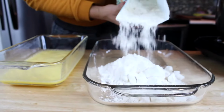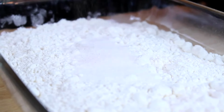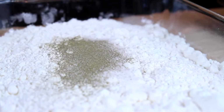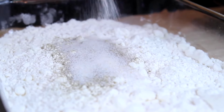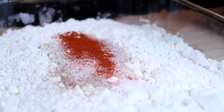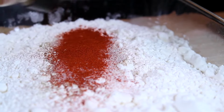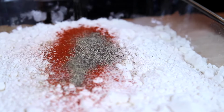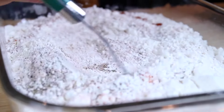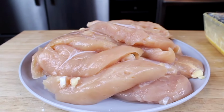We're going to add our flour into a long baking dish, making sure it's long enough for our chicken tenders. And then we're also going to season it. I really like to use salt, thyme, onion powder, some paprika, and some pepper. I think they give it a nice herby flavor, and the paprika is going to help so much when we actually fry the chicken tenders because it's going to add a really beautiful golden brown color. So those seasonings, we're going to mix them all up in our baking dish so we have a beautifully seasoned flour to give our chicken really great flavor.